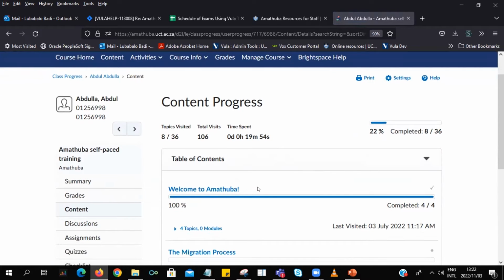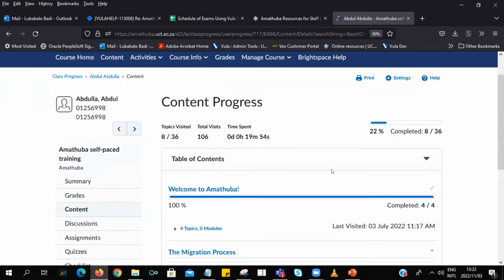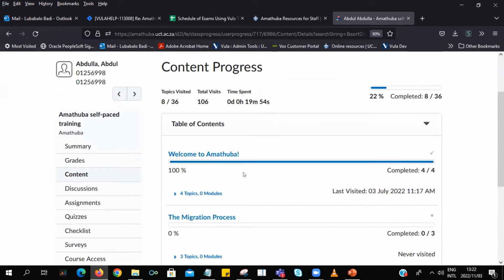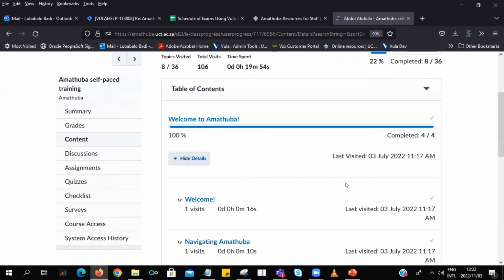Here, I can see that the person spent about 19 minutes and went through 8 topics. And these are the topics listed down here. So, Welcome to Amathuba. It gives me a breakdown that there are actually 4 topics.